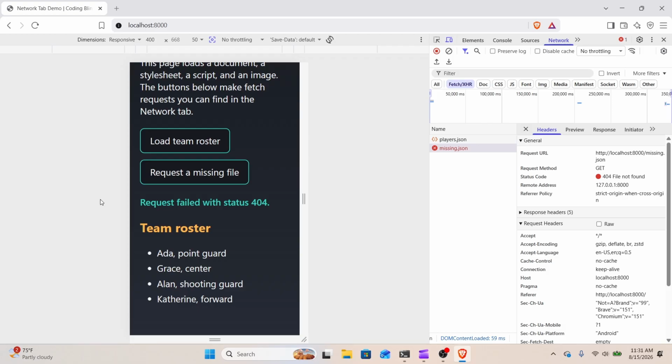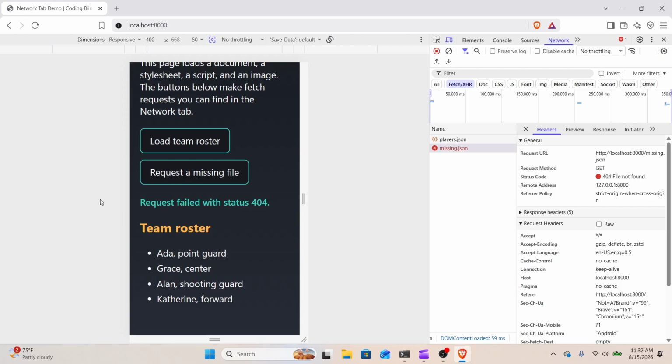So if I down arrow through these, tab preview. We have a preview, which just takes the response and makes it a lot more readable. Down arrow again. Tab response. All right, our response. So this is just the response that you get back from the server. Tab initiator. So this is the code that made the request. What file and what line. Menu button collapse submenu more tabs. All right, and then we have some more tabs, but we can go into those in a future video.